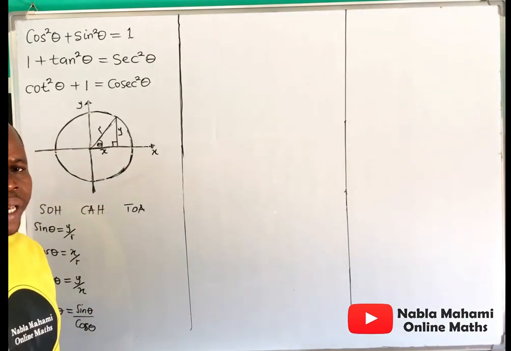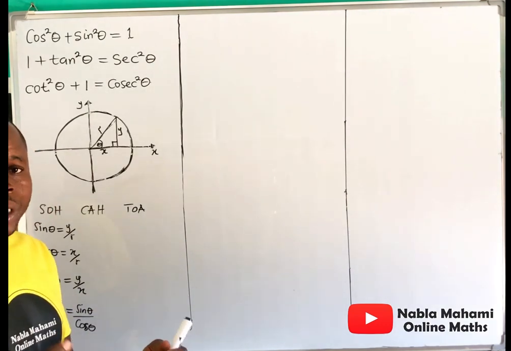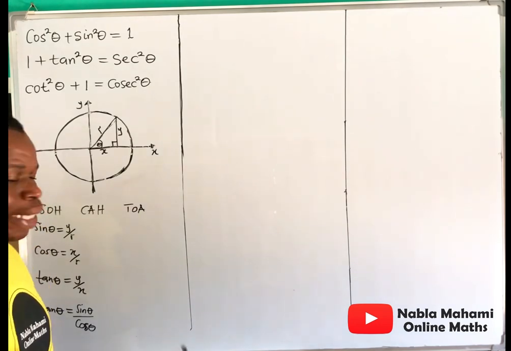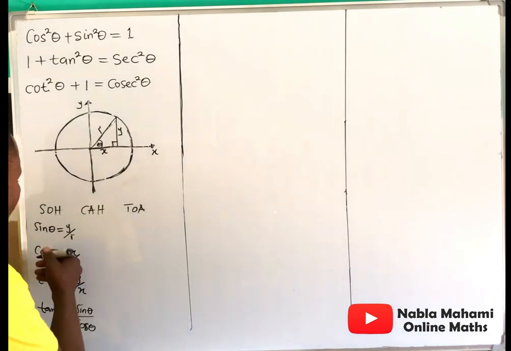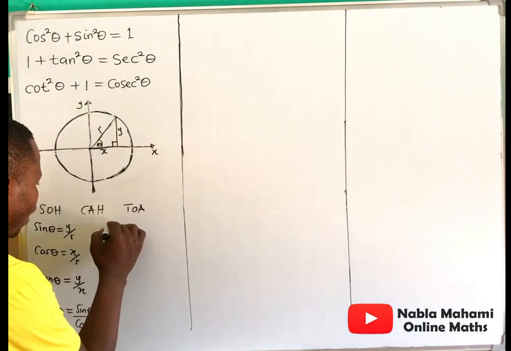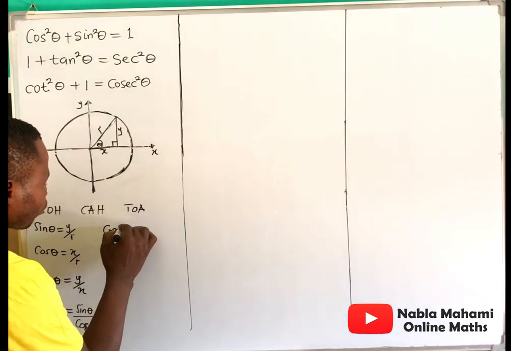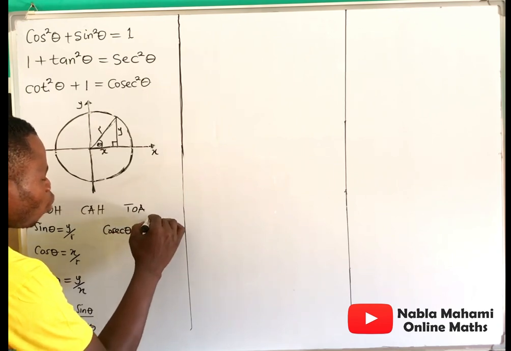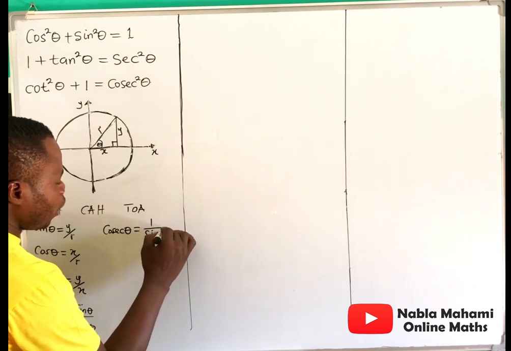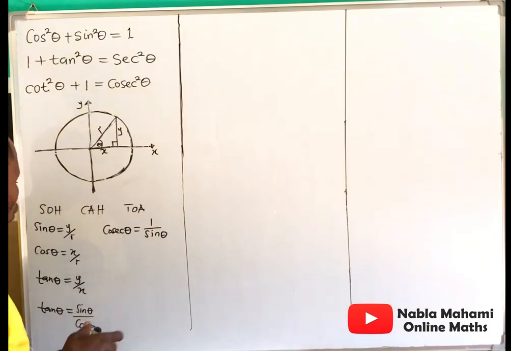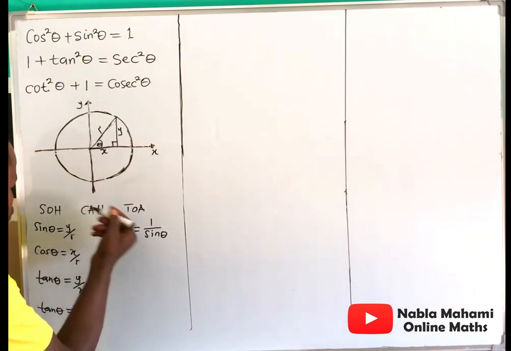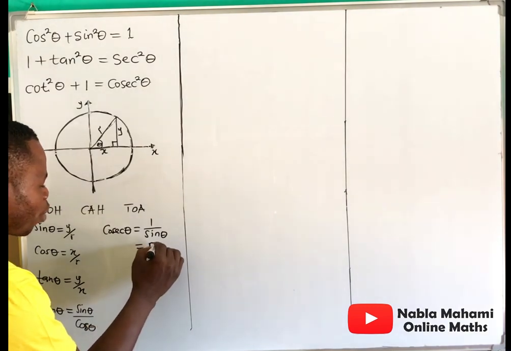Then we also have 3 trigonometry reciprocals, that is cosec, sec, and cot. So the relationship between these reciprocals and these ratios are, I can say cosec theta is equal to 1 over sine theta. So you see that 1 over sine is the inverse of this particular ratio. So if here I have y over r and I'm to take its inverse, then it will be r over y.